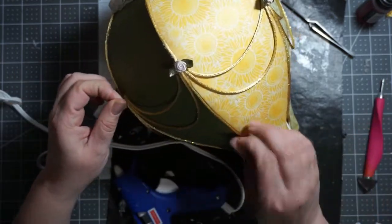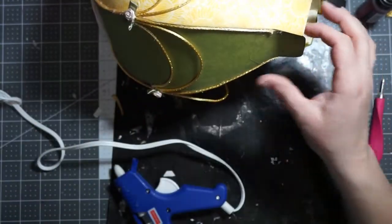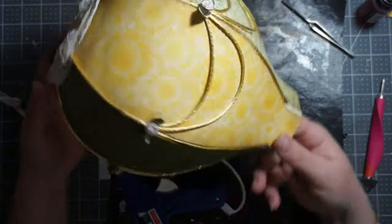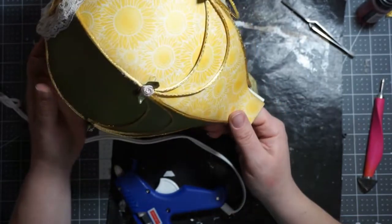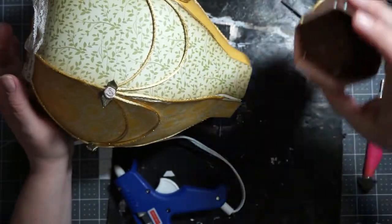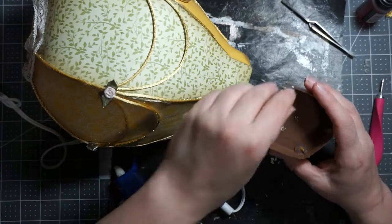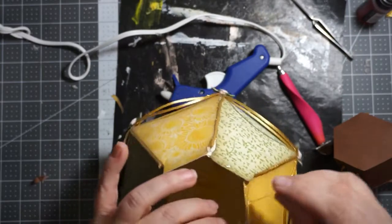Okay, so an extra step. All right, I'm done decorating. I was going to put that bird on there, but I think now that we've added the swag or whatever that's called, I don't think that's necessary. So, I think what I'm going to do is a huge glob. Okay, plan B.